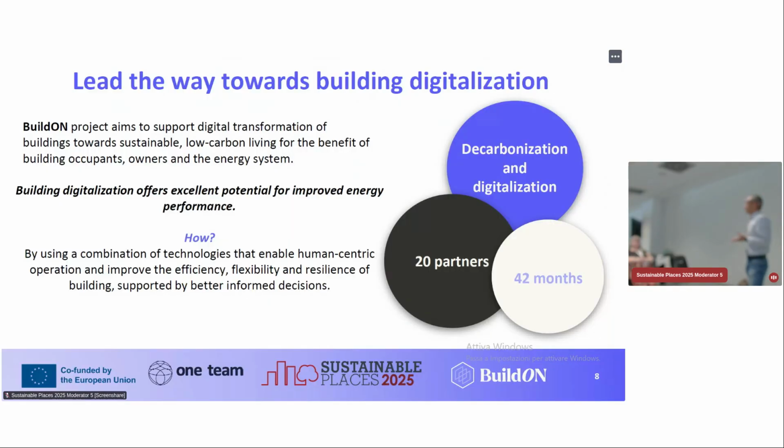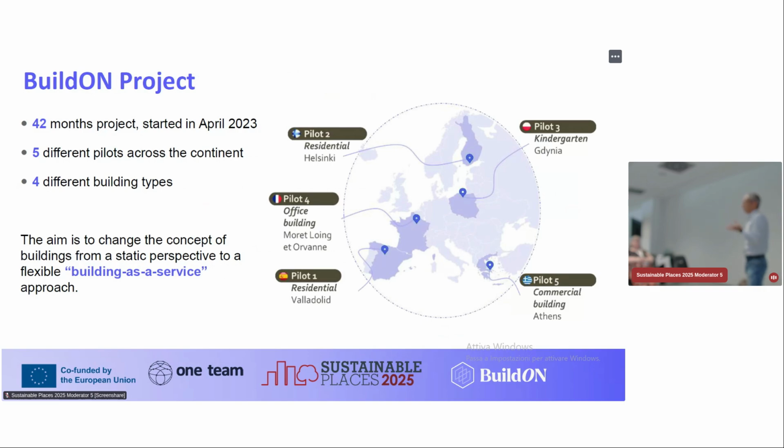I don't know if you are already used to logbooks. I think it's something that, in European projects, is about, just to not skip the slides. The project has different building types. We have five buildings in different places, not only residential, but also an office building, a commercial building, and a kindergarten, in different parts of Europe.